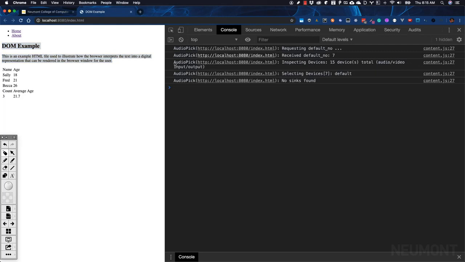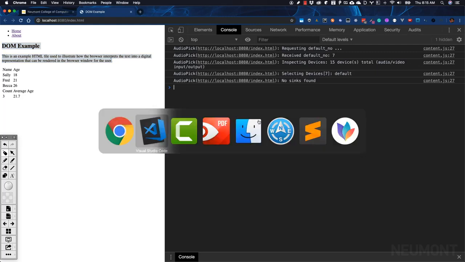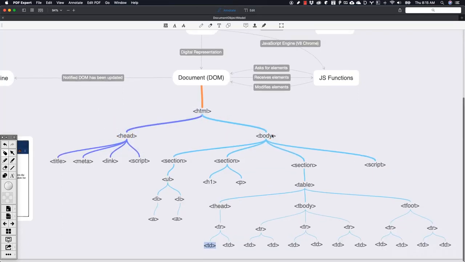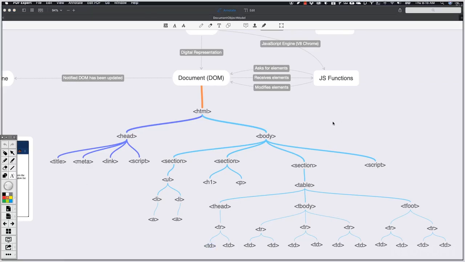Before we dive into the code, let's talk about how this works by looking at our DOM example diagram where we see the DOM tree all laid out for us. We are going to be adding a new h2 to our DOM.